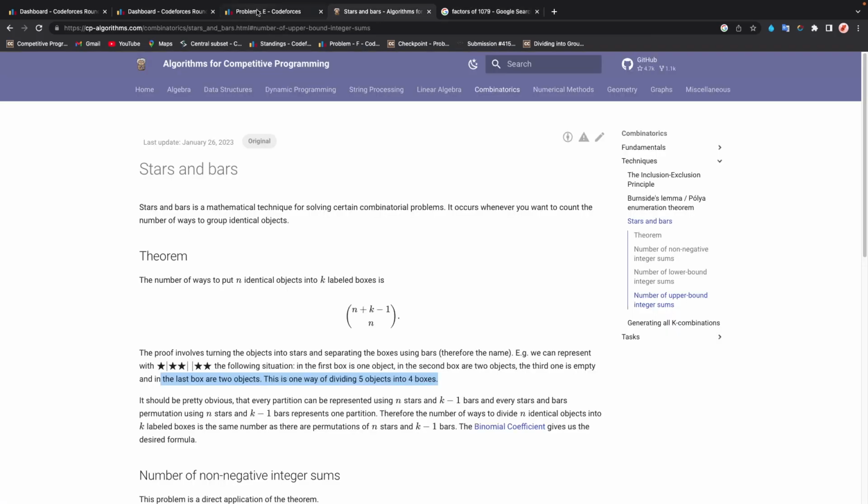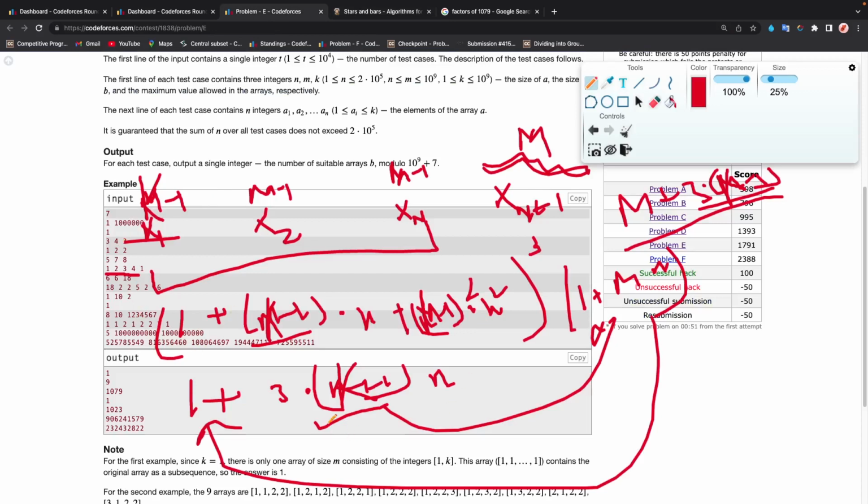I thought if it is some multiple of 49, then I can just take k minus 1, because k was 8 here. 7 minus 5 was 2. Then k minus 1 to the power of 2 times some factor, some value of combinatorics. But that doesn't seem to be the case. Hmm.